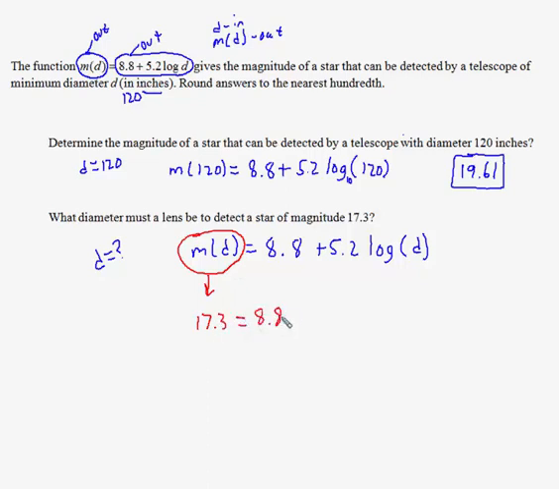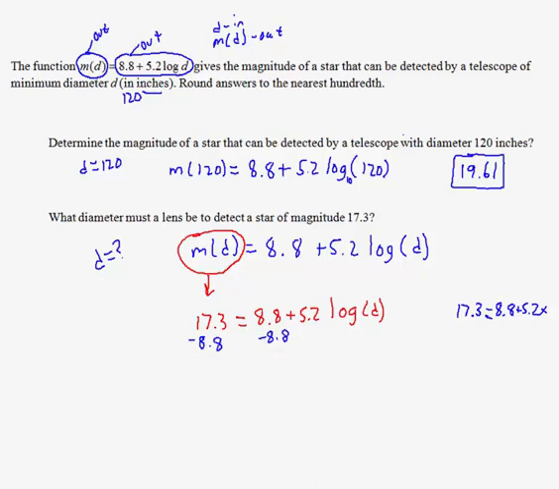And it would be a little more involved because I have an equation to solve now. So you would solve this equation no differently than if you were to solve, say, this equation. You know, what if it wasn't log d? What if it was a single letter? How would you solve this linear equation? It's the exact same operations, addition and multiplication. So you would subtract 8.8 on both sides.